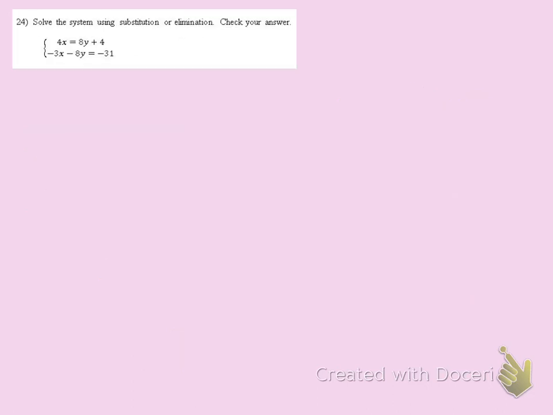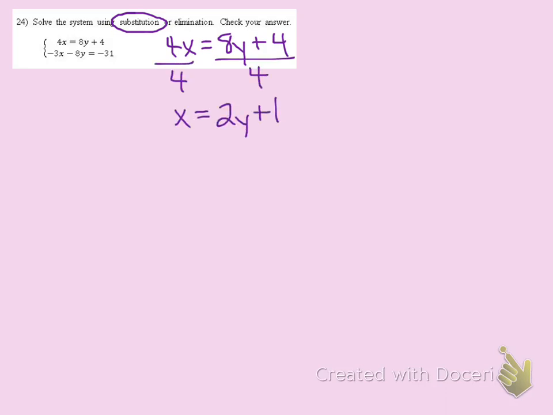Problem 24, we're given another system of equations to solve. Since I used elimination on the last system, I'll go ahead and use substitution on this one so that I can show an example of each. So I'm going to use the first rule, and I'm going to use that rule to isolate the x. It's only going to take one step to isolate the x, and that is to divide both sides by 4. I probably wouldn't choose this method if everything in that equation wasn't already divisible by 4 to begin with. So dividing both sides by 4 gives me x equals 2y plus 1.